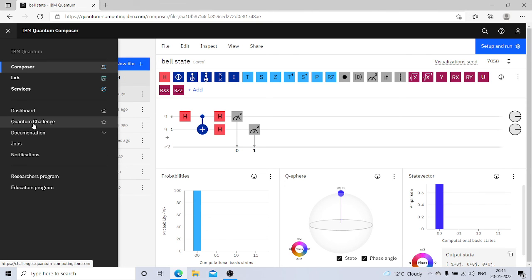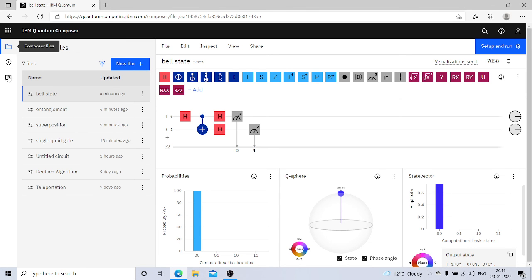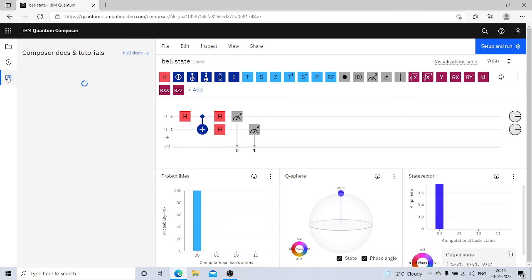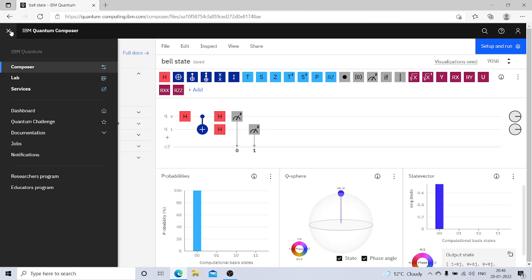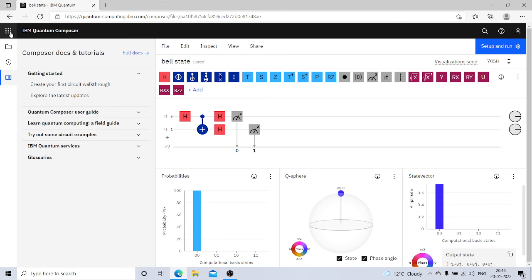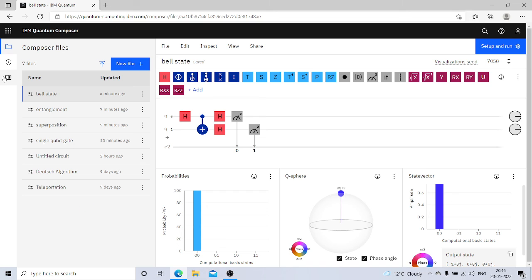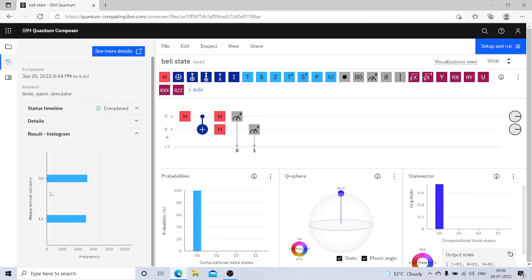We would go back to the circuit composer dashboard. Here is the result.